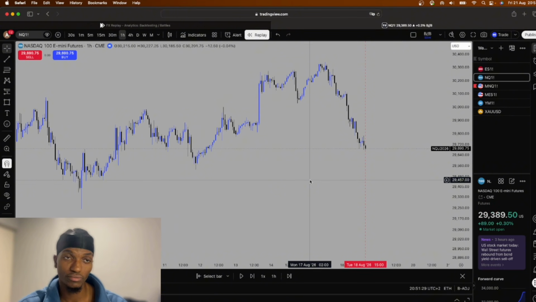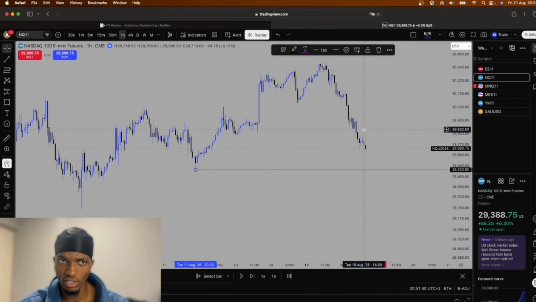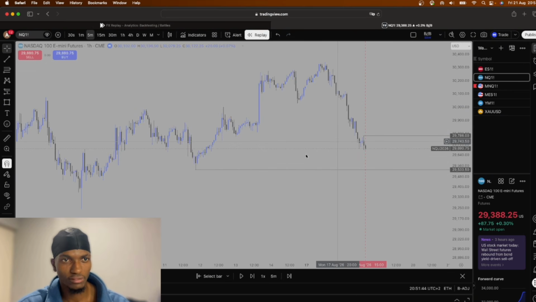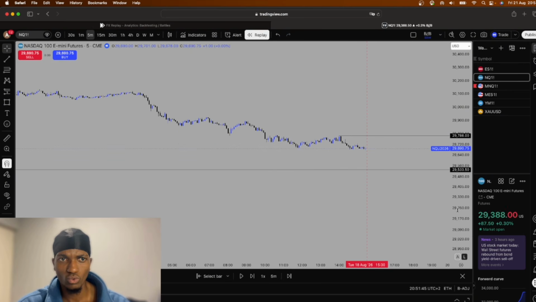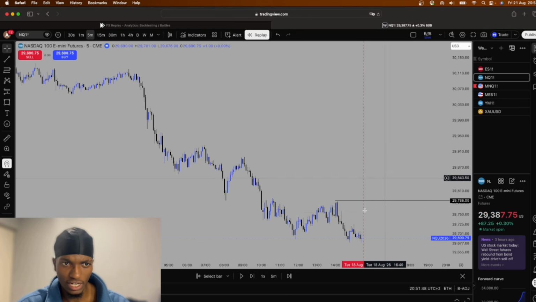Which trend are we in? Downtrend. And do we have any lows that we can mark? No. That means we're gonna look to our left and see, well, we have that, so we're gonna mark that out, and then we have this high here, which is the most recent one. Then we go to M5 time frame and then we check once again. Okay, so now we have this high.